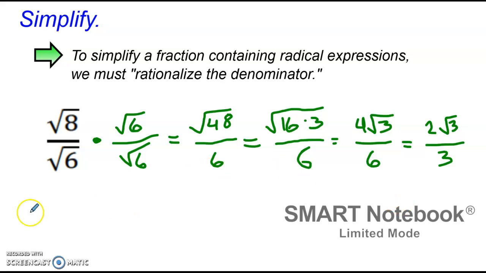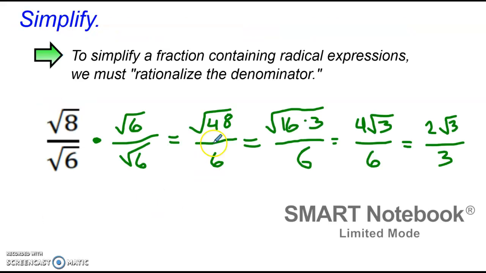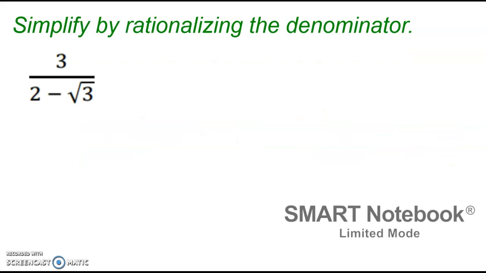Now I'm also going to do one of the tougher examples, because this is the one you might need to refer back to later. These get a little tricky. Okay, well, how do we rationalize a denominator when there's a binomial in the denominator? And the way we do this, again, we're still going to be using this little trick. We're going to be multiplying by 1, but we're going to do this in a slightly more fancy way.